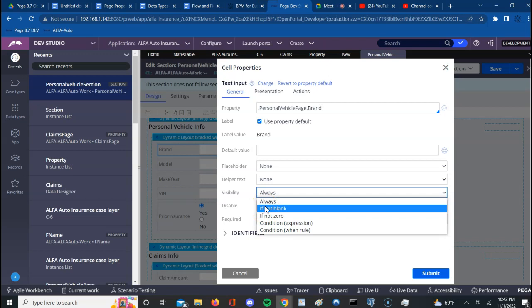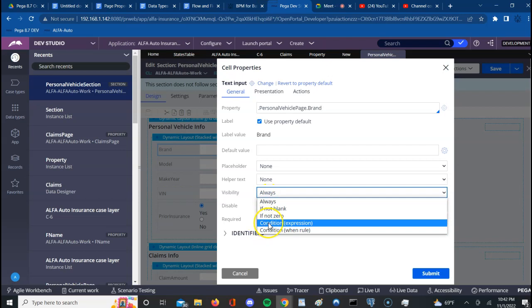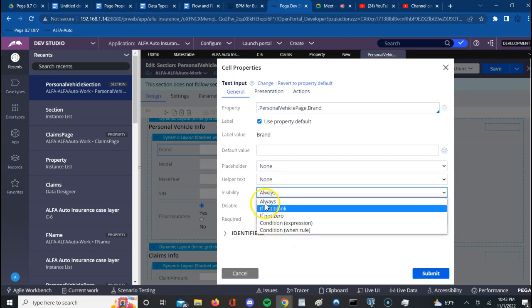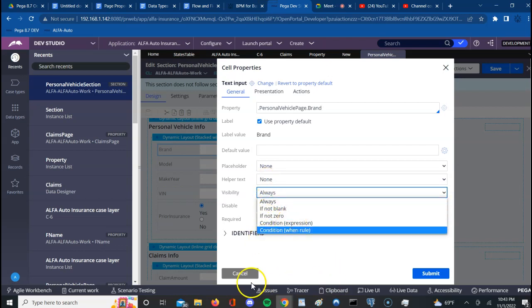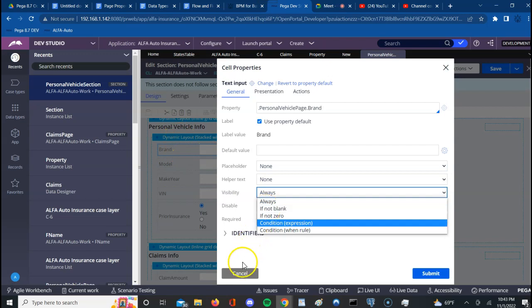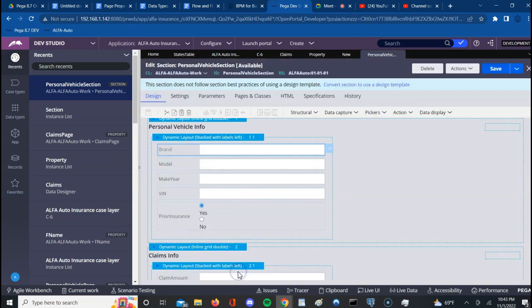So visibility conditions, what all you can do, you can use these conditions. Also you can put an expression. What is the expression? We'll see that. You can also use a when rule here. Any of these you can use. What are these? We'll see this in detail. Don't worry about that. So applying the visibility condition can be done one at the field level and at the layout level. That's what we are seeing right now. Let's try to see how exactly that is done.